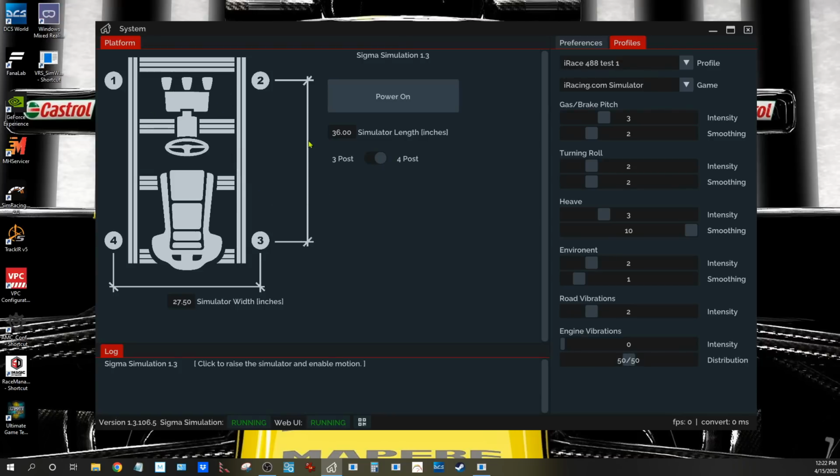Now, we want to get the measurements right between the length and the width. It's very important that you do this. The centers of the actuators are where you'll take your measurement from, as you can see from this line representation here. Mine is 36 inches. Now, you see a pop-up here that says you can go anywhere from 20 to 49 inches. We go down here to the width, and another pop-up, same thing, 20 to 49 inches. I'm 27.5 inches on the centers between 4 and 3. Once we've entered that information, we're pretty much good to go.